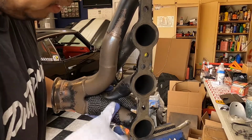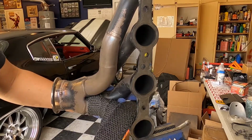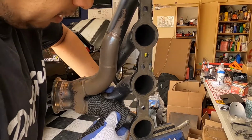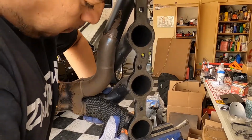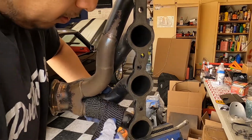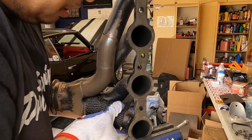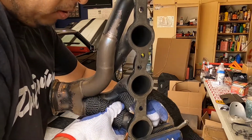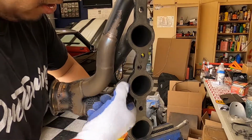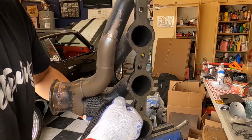Like I said, guys, put gloves on, because with this stuff, you can see all the fiberglass in there. You don't want that stuff in your skin. So what I'm going to do is keep working it, but I'm also going to use a zip tie until I get the metal ties on here, just in case we don't like how loose it is, if we want it tighter than what it is. So you can zip tie it until you're ready to commit.